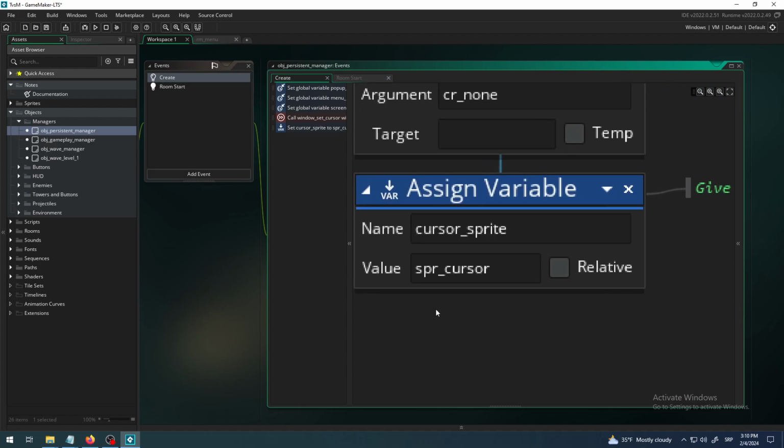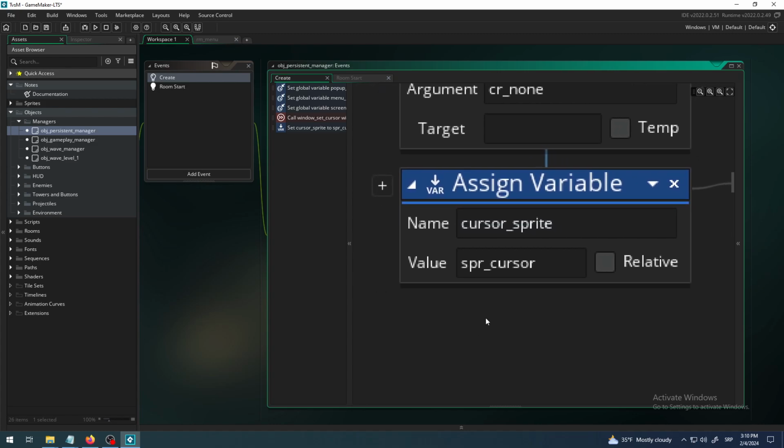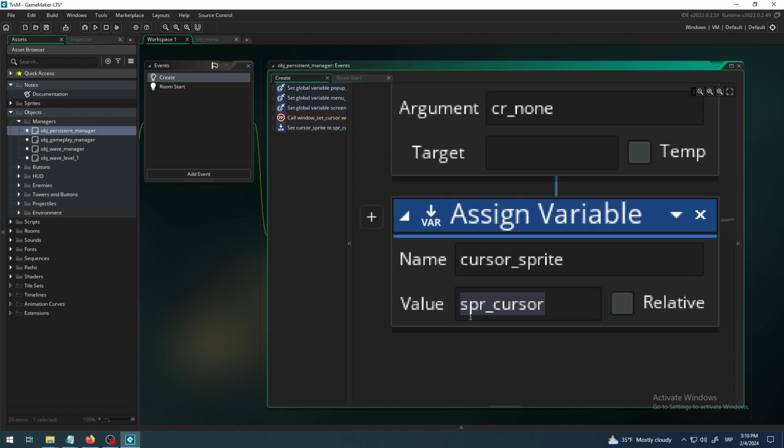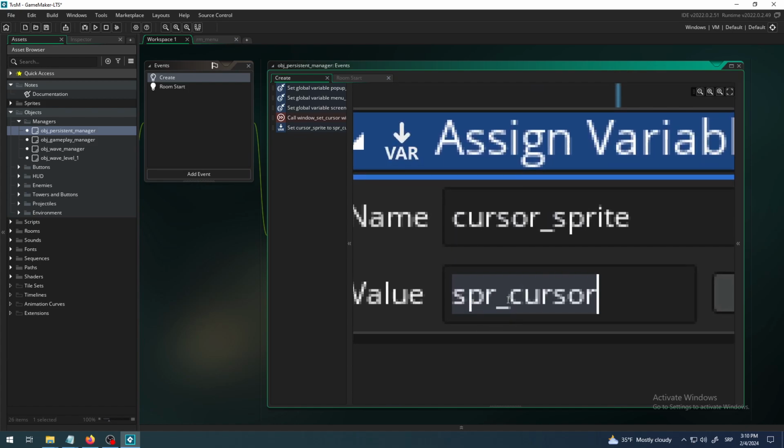The custom is called cursor sprite. That's the name of the variable. They have probably used it somewhere else, or you can use it elsewhere maybe to change the color of it, the size of it, and so on. And the other is this guy, value spr cursor. So you can see that they're using some sprite, some name of the sprite.